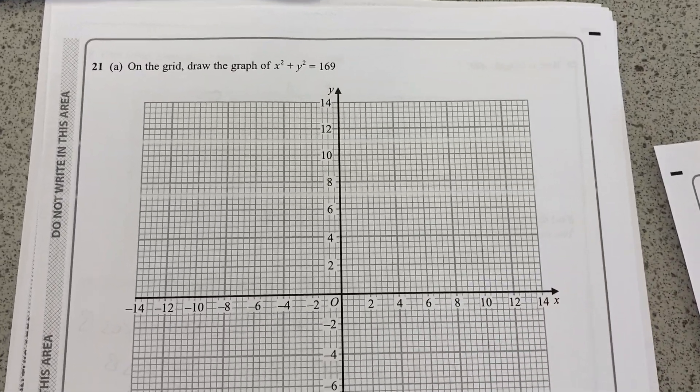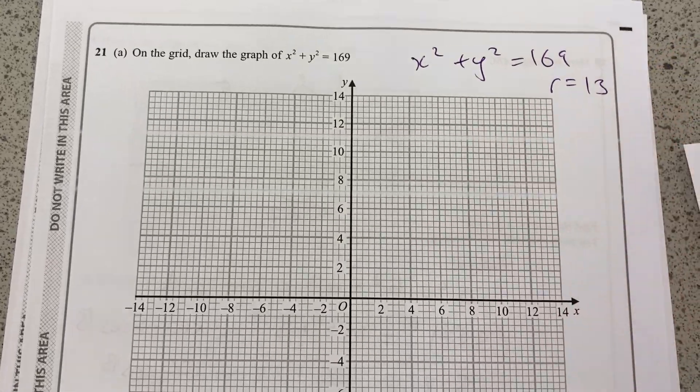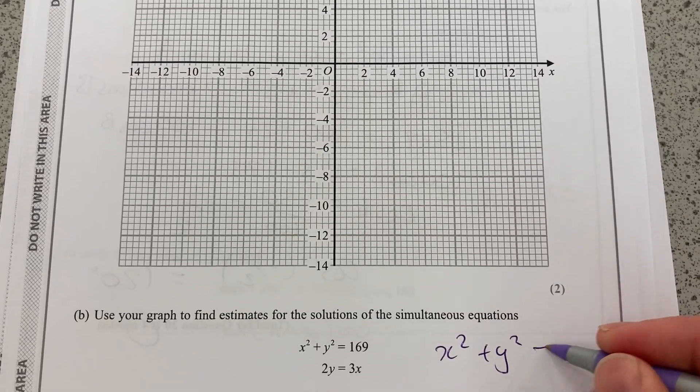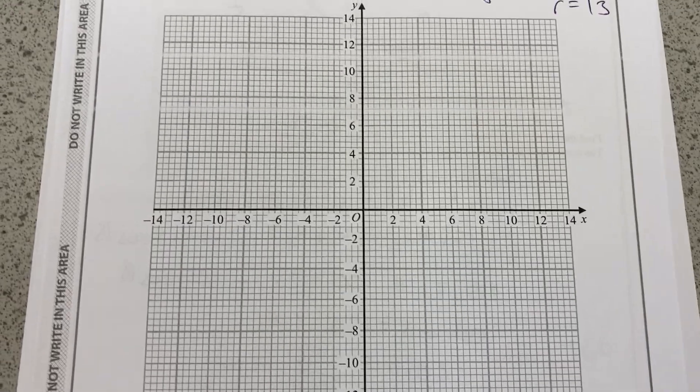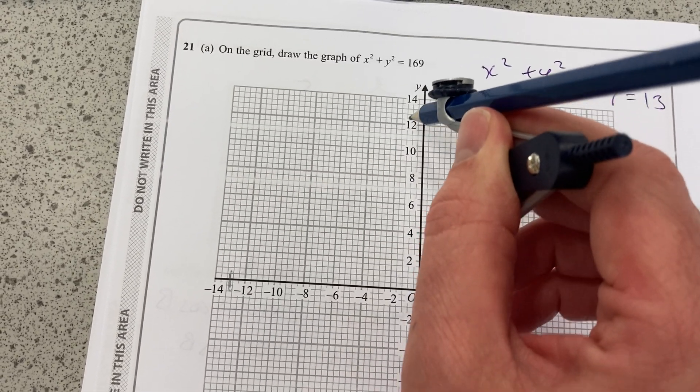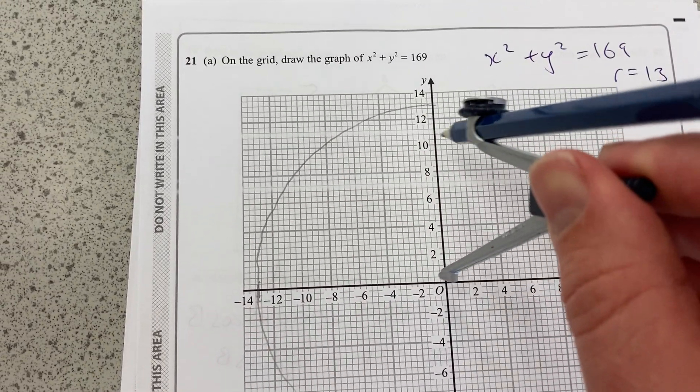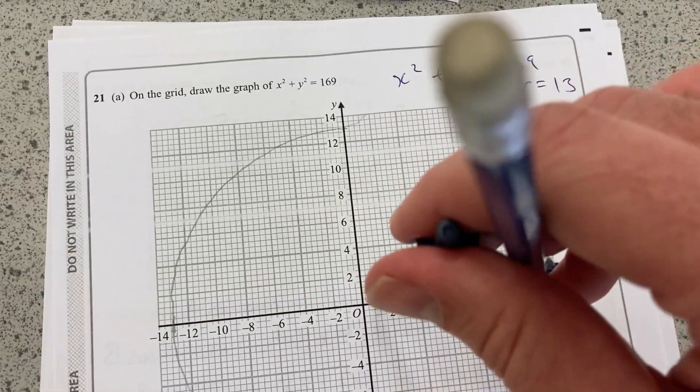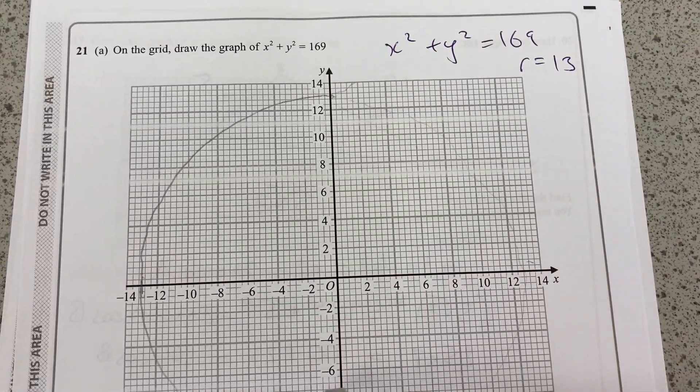Question 21, then, is a circle. x squared plus y squared equal to 169. So, r is going to be 13. And they ask us to find the estimates of the simultaneous equation. y squared plus x squared equal to 169 and 2y equal to 3x. So, draw yourselves a nice circle. Get a compass. Cut at 13. Sorry, mine actually isn't very good here. So, draw a nice circle there. And on the other side, make sure your compass stays steady. Mine isn't. So, maybe you can do a better drawing than mine. You could cut 13 there. And you should get, I'll draw it freehand then, a circle cutting all the way around of 13.